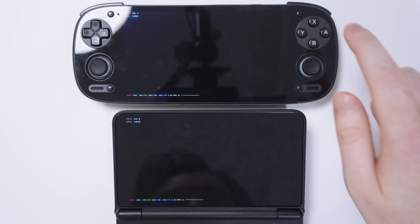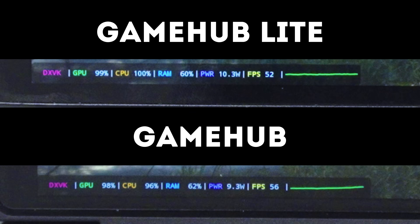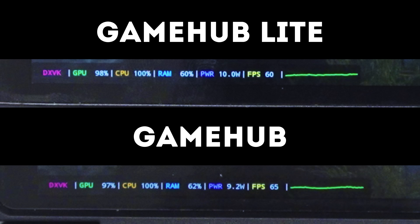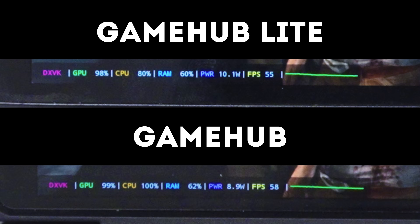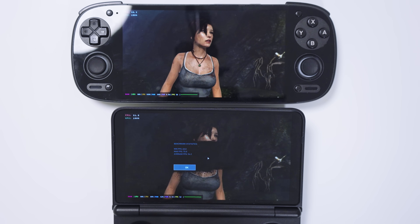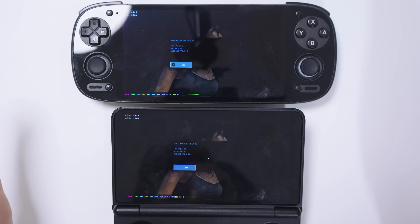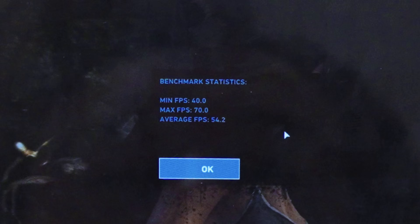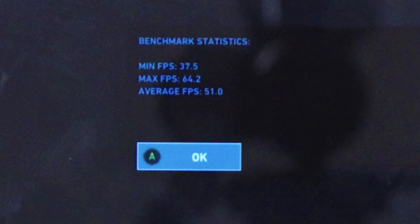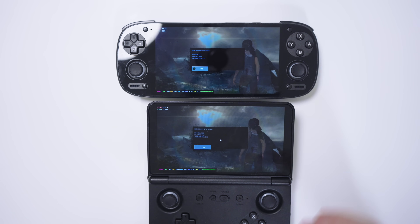Let's begin the Tomb Raider benchmark. Looking at the HUD at the bottom of the screen, it seems that Gamehub Lite is pulling slightly more watts from the device, but the regular Gamehub is getting slightly higher frames. It could be possible that these are just not really reporting accurately. The developers basically just pulled things out of the original Gamehub without adding their own things, so it should be identical. Looking at the results, we have an average of 54 FPS on the original Gamehub and 51 FPS on Gamehub Lite — a slight but very negligible performance advantage for the original.